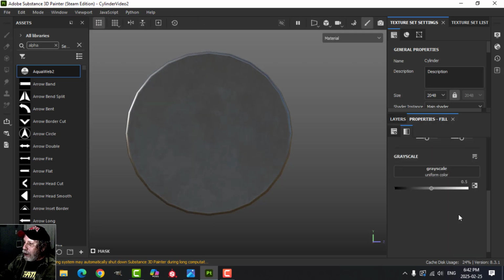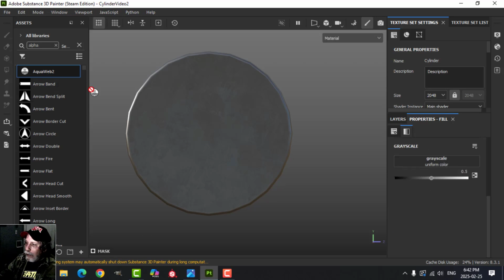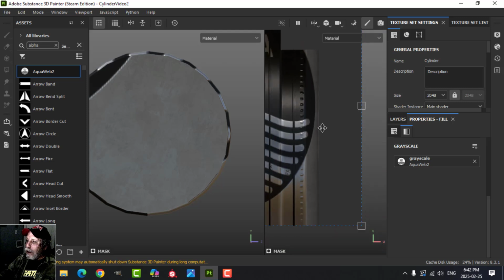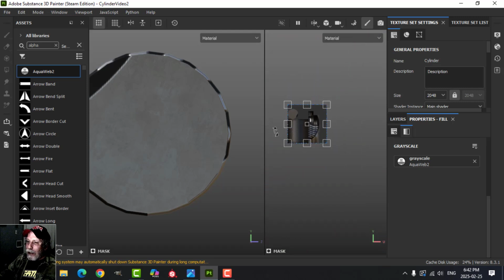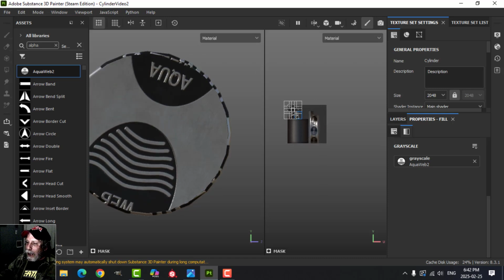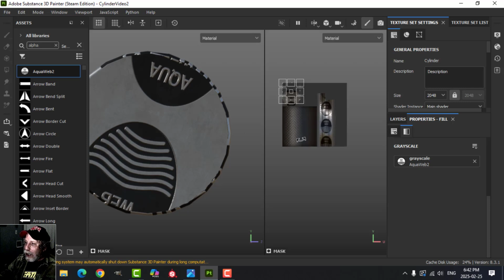I'll come to the properties, and all I've got for this fill layer is this grayscale aside from this stuff here. So I'm going to take my image and drag it into the grayscale. Now let me press F1 so you can see the UVs as well. It's there. It's just all over the place. I'm going to hold shift and make this smaller. And you can see I get multiple ones of these and it's not in the right position yet.